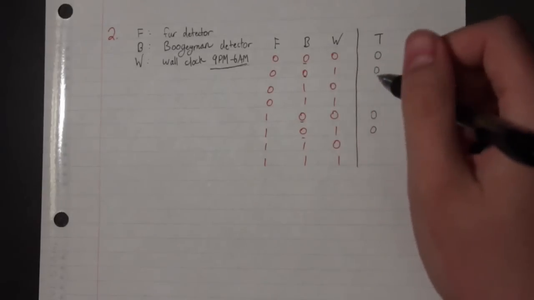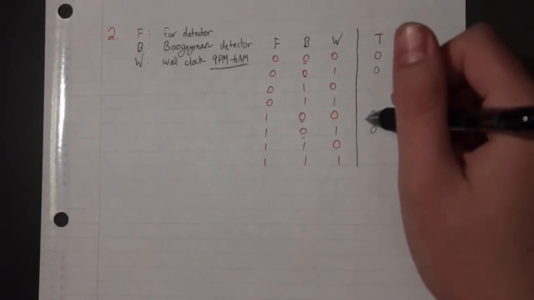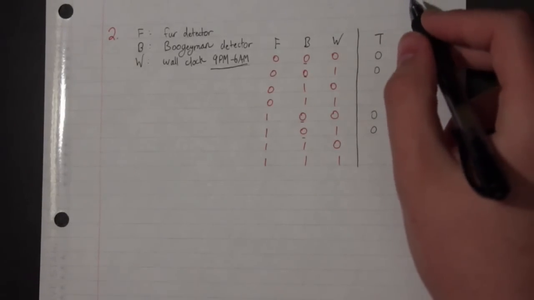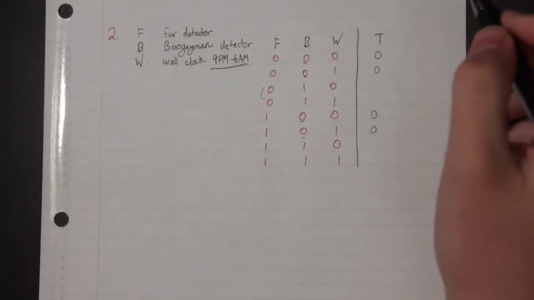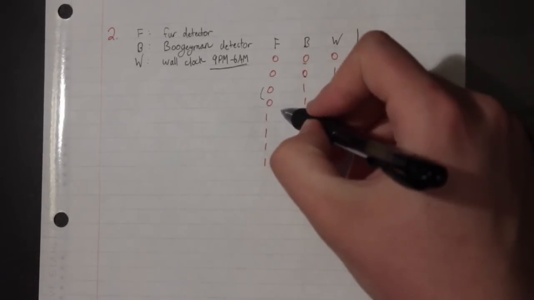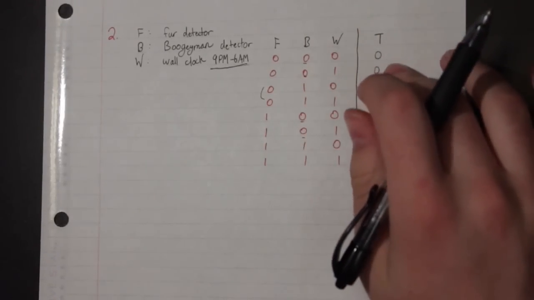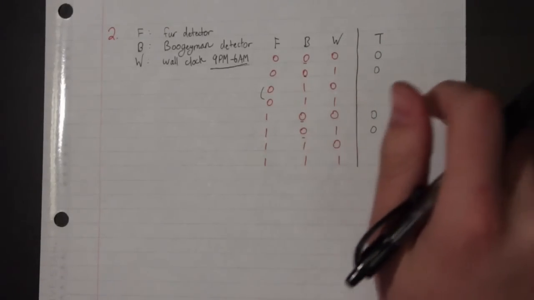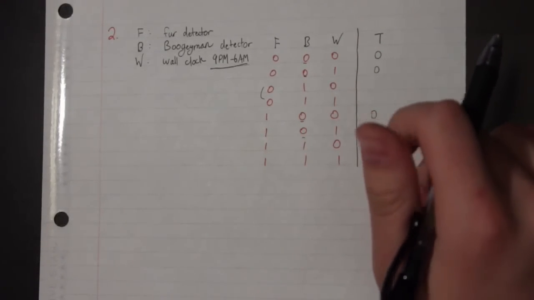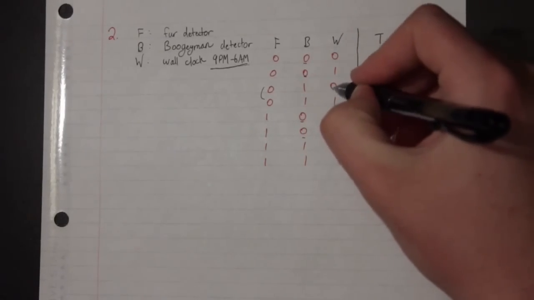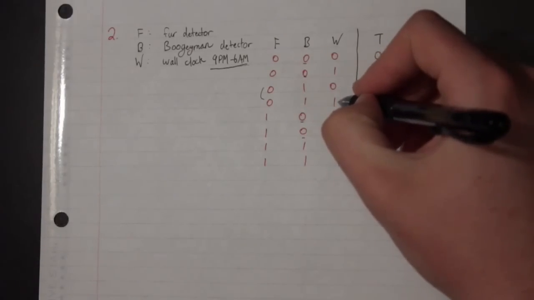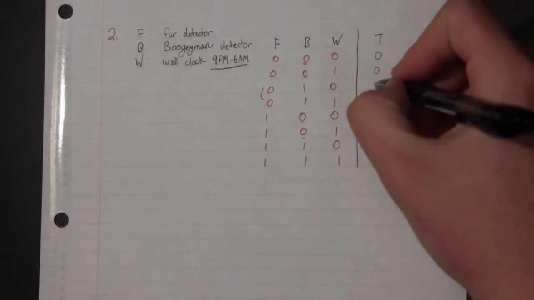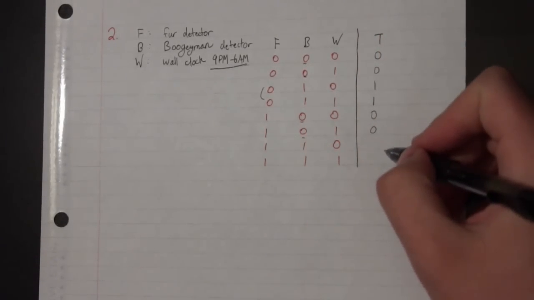Now we have to consider the other cases where the boogeyman is in the attic. So we've now eliminated the possibility that the boogeyman is not in the attic. So if we look at these 2 cases right here, we see that there's no fur detected in the attic at all, which means that there's no cats or rats or bats or anything in the attic, but there's also guaranteed to not be bacon, since bacon would have been picked up by the fur detector. And that's true regardless of whether bacon is guaranteed to be in your room or not. So if there's no fur, and we have the boogeyman, we're going to trap him. So we're going to set those both to 1.